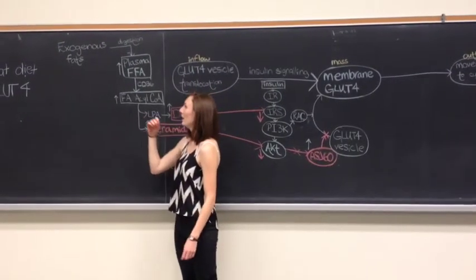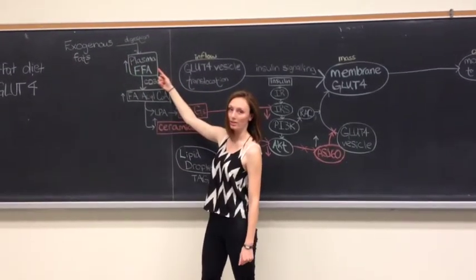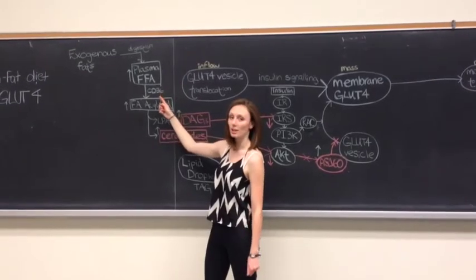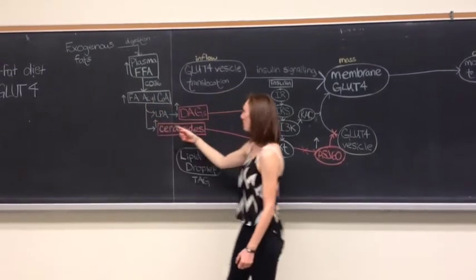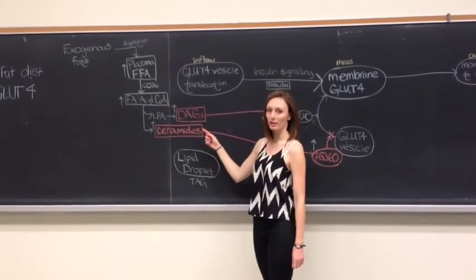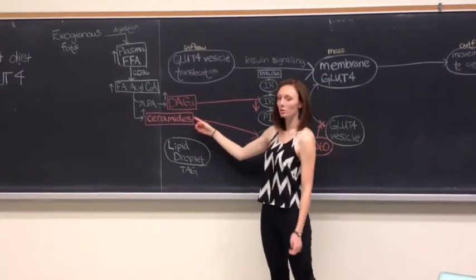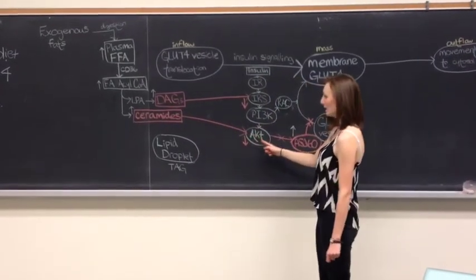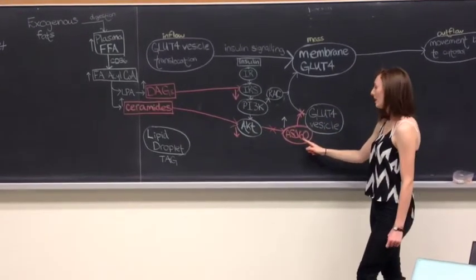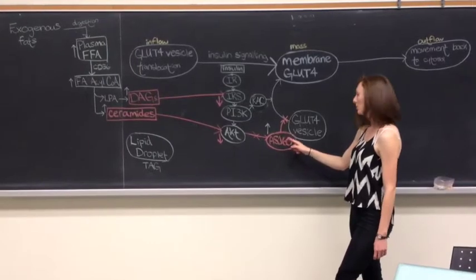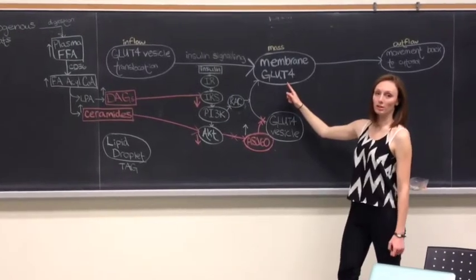With consumption of a high-fat diet, intake of exogenous fats increases. Via digestion, this increases plasma free fatty acid concentrations, and via CD36, this is taken up by the cell to increase fatty acyl-CoA concentrations. This leads to an accumulation of both DAGs and ceramides, which are reactive lipid species. DAGs inhibit insulin receptor substrate, and ceramides, which is the focus of this presentation, inhibit AKT. When AKT is inhibited, it decreases its inhibition of AS160, and therefore there is more AS160 inhibition of GLUT4 vesicle translocation, leading to a decrease in membrane GLUT4 content.